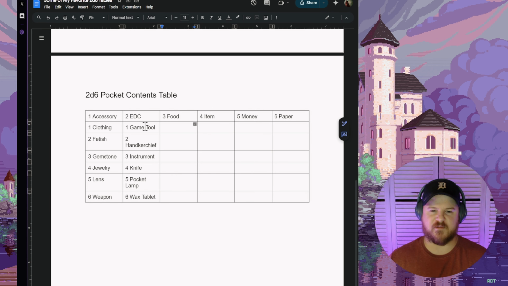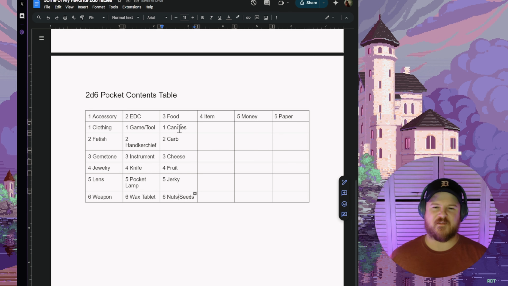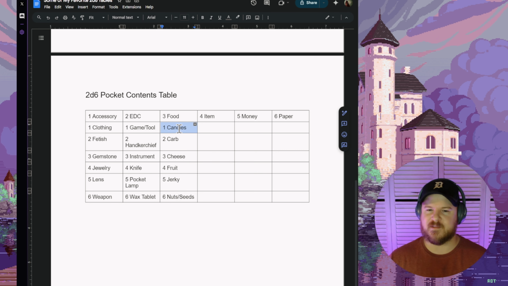So as you can see, like with the tools and the knife, there's some overflow between these things, which is kind of nice. So usually it's just they have a little bit of food on them in some form or fashion that you find in their pockets, some sort of snack or something they have. It's not like rations, it's just a snack that they might have on them. But it might give you some indication about who they are or something of that nature.